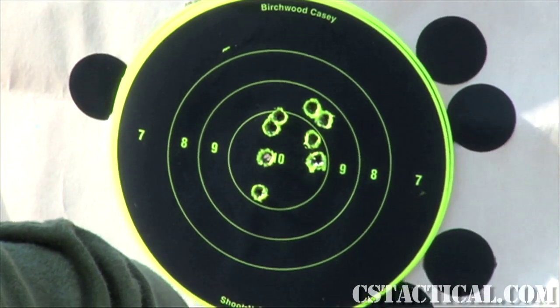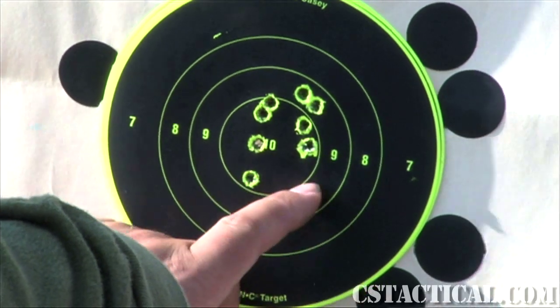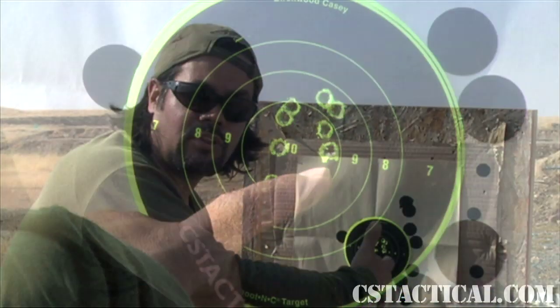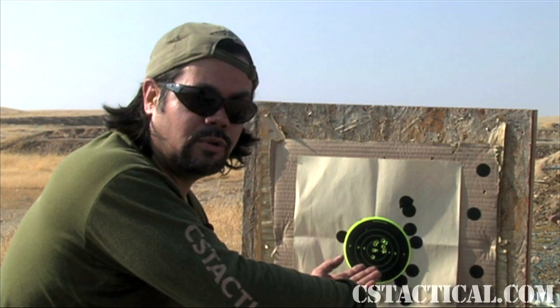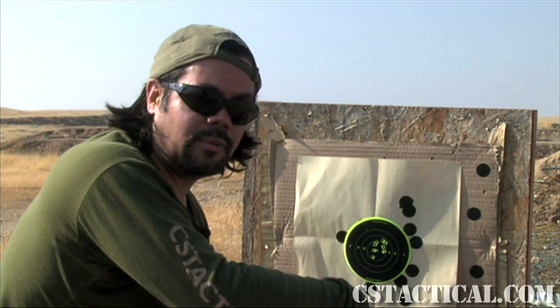And we believe that this one right here, we had 2 happen to go into it because of the base pawn. The fact there's more chipping around it than the rest of them. So I'm assuming that that would be where the 9th round went. So taking it on and off, worst case scenario, we had 2 go out into the 9 ring. And that could have been just the user, me, as the shooter. So can't blame it on the scope.